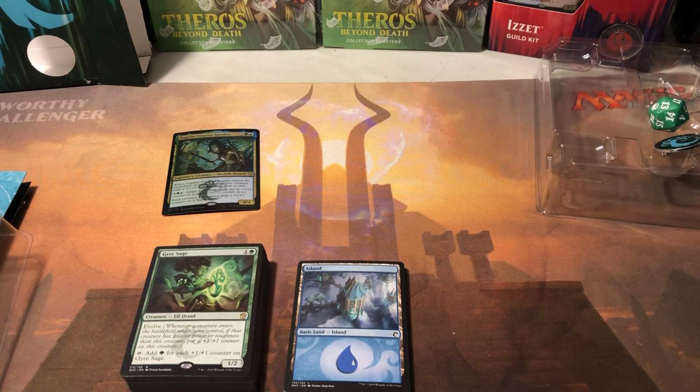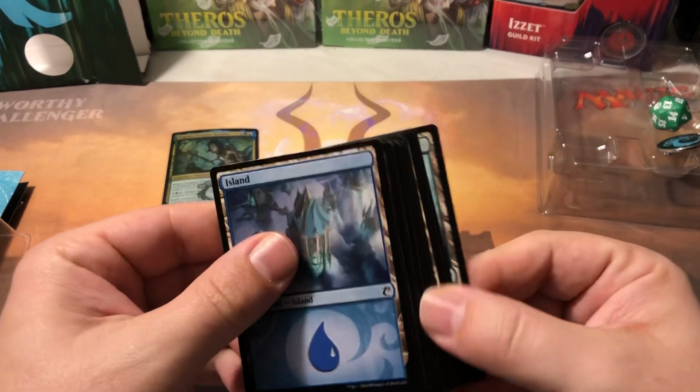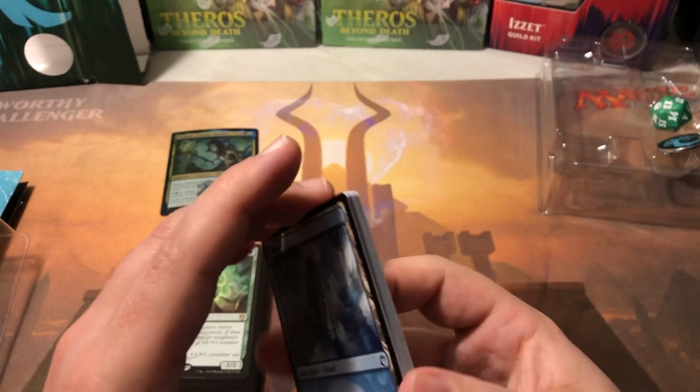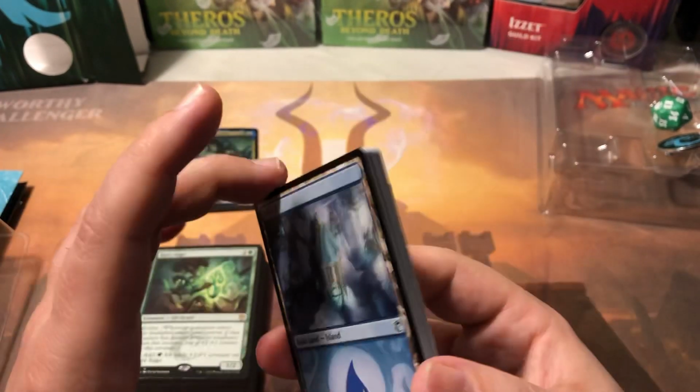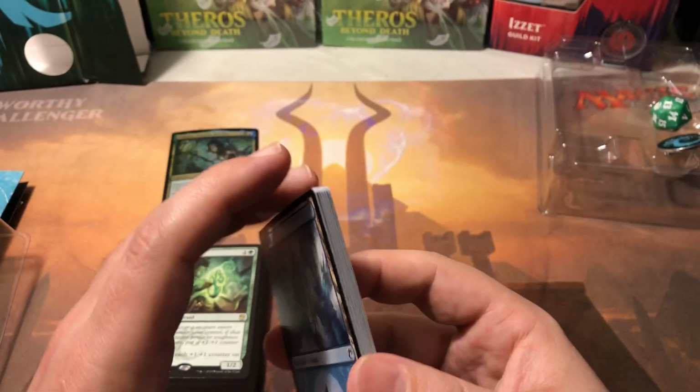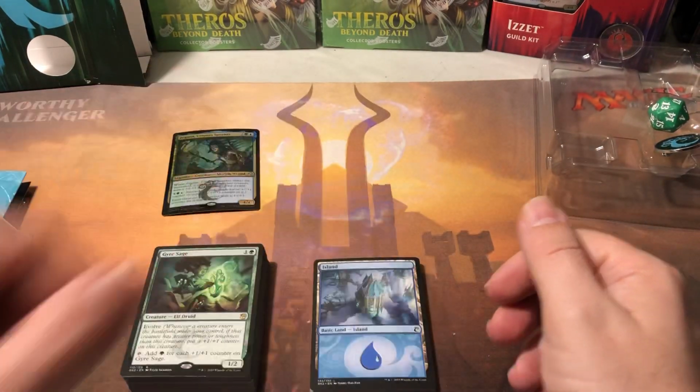There's a Simic Guild Kit. I hope you liked the video. Let me know what you think of these Guild Kits, if you love these lands like I do or not. I stack full arts, but I am trying to get enough of the Guild Kits opened to where I have a play set of each of these, just for giggles, just because I really think they're really cool looking lands.